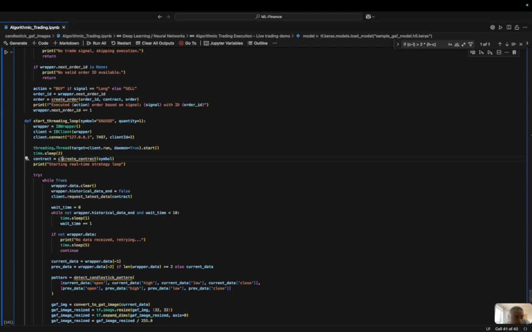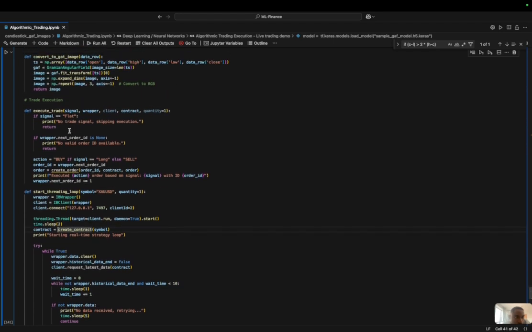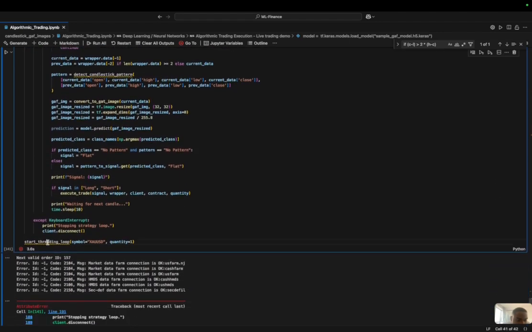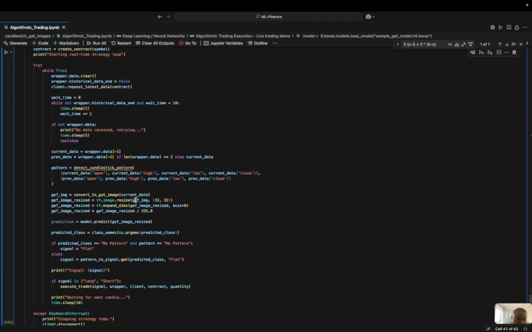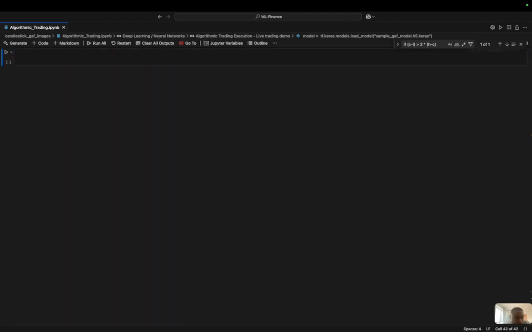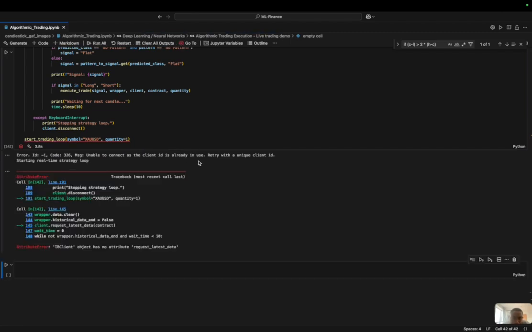Then that's the function we have. Then here I'm thinking this should have been start trading loop, not trading loop. Start trading loop. Then what did I pass here? Start. That's why it worked. Trading loop. Then here, let's hope it works now. I see.